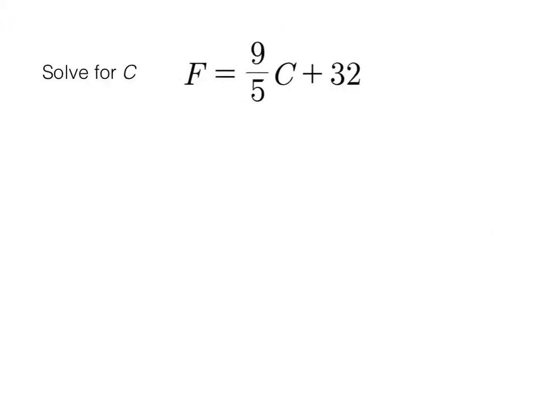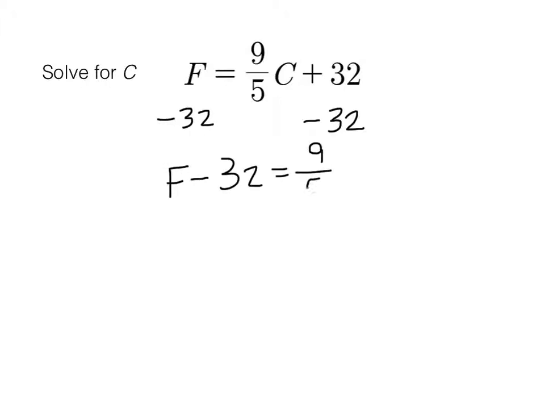Next problem. All right, this should be a familiar formula. This is the formula you use to convert Celsius temperature to Fahrenheit temperature, excuse me, I have the hiccups. Celsius temperature to Fahrenheit temperature. So we're going to use our order of operations in reverse here. We're going to subtract the 32 first. So F minus 32.